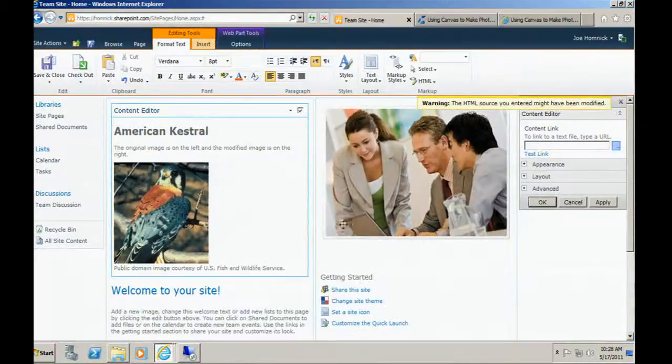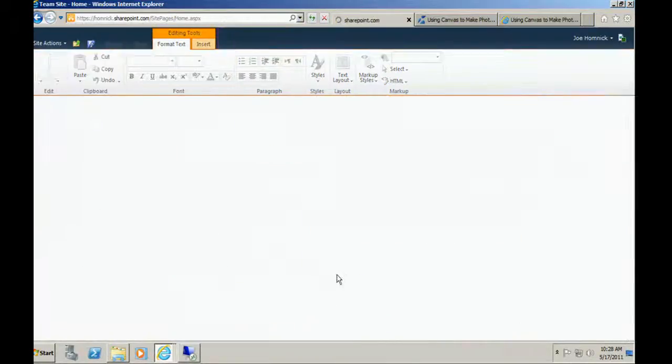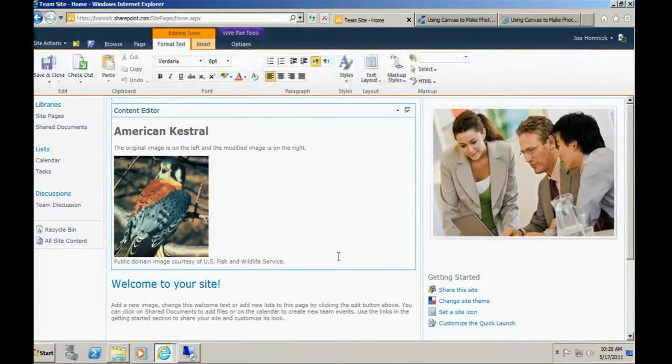Let's press OK. We're only getting the HTML4 and below, right? We aren't getting the HTML5 manipulation of the canvas object, just dropping that image into there. All right, so let's go around and fix this.